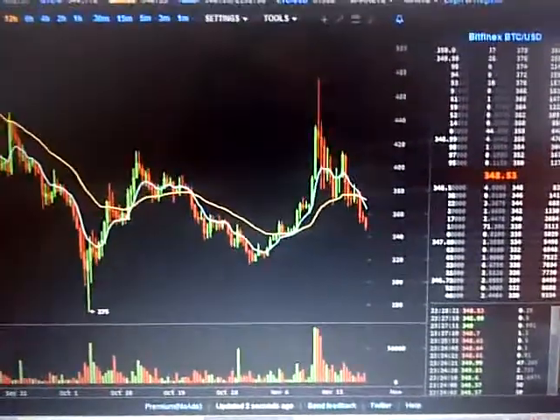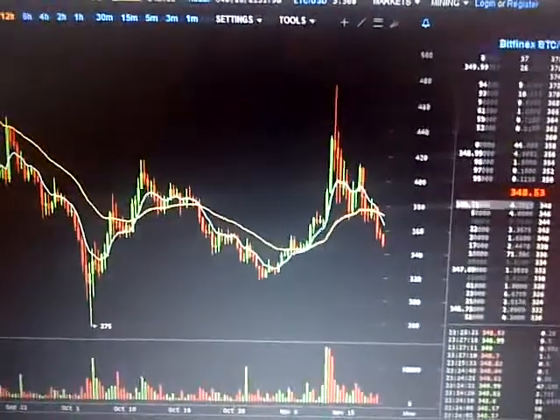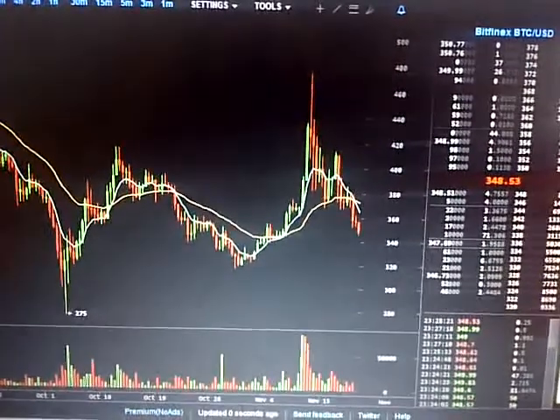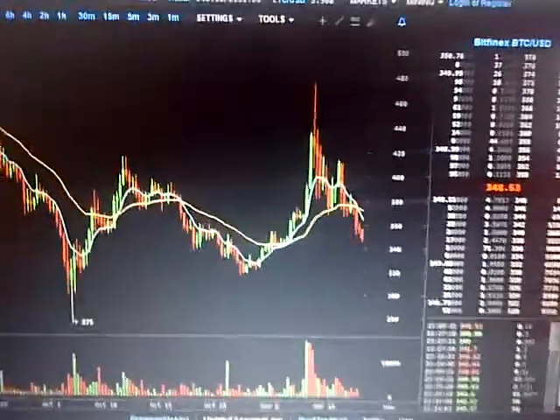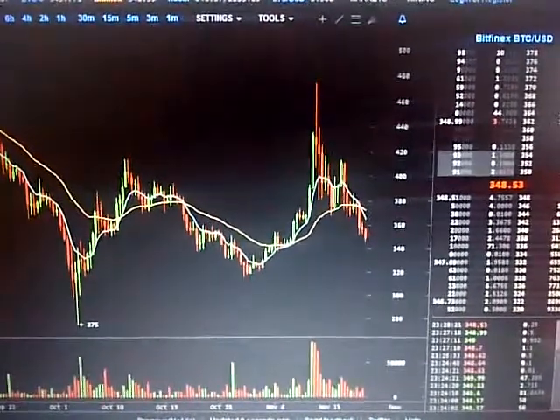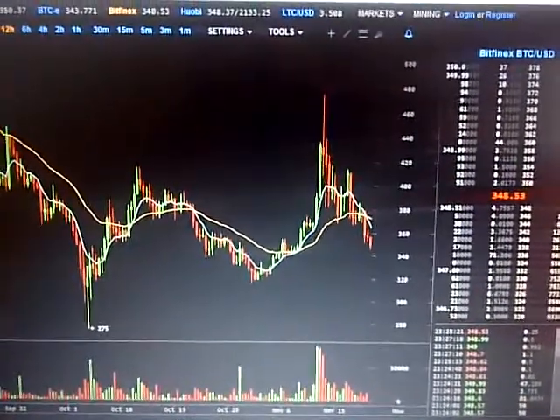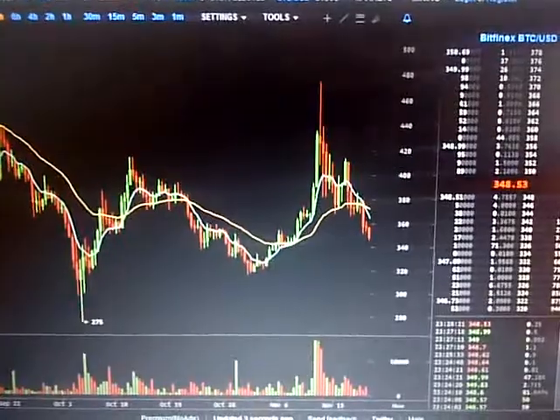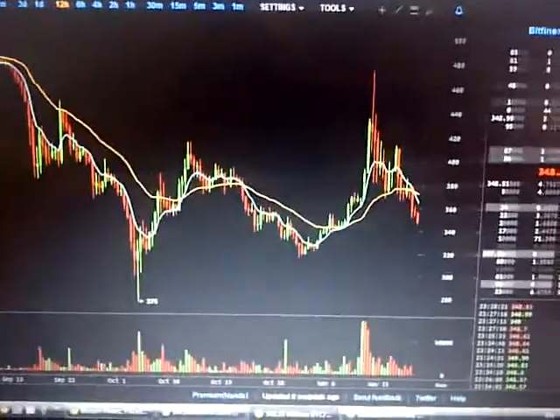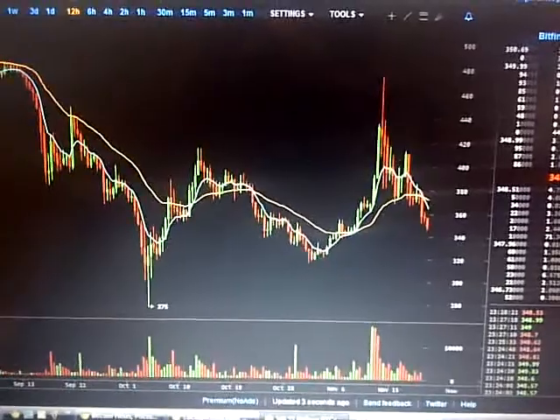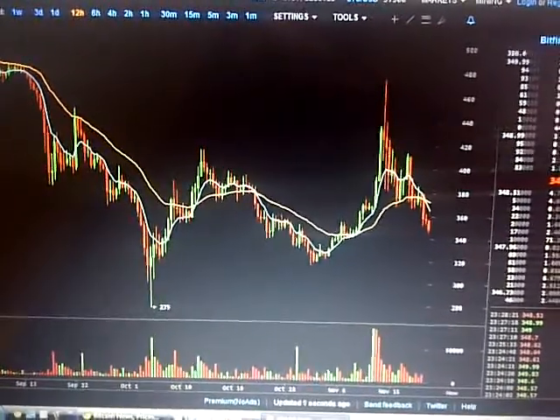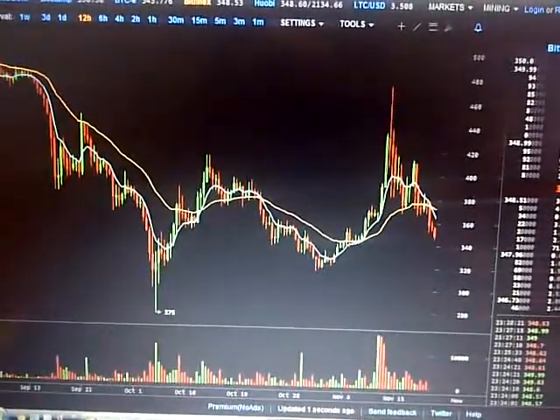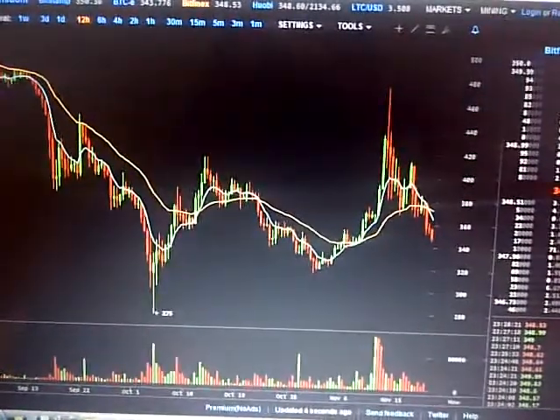So that's the thing about wave theory, the waves within waves, it just gets really confusing. So now you got to figure out which wave you're in. Well, I don't exclusively do wave theory. I notice that there is something to it, but I look at some other indicators as well. One of the other indicators I look for is whether the last high is higher than the previous high, and the previous high below that, as well as whether the lows are higher than the previous lows.